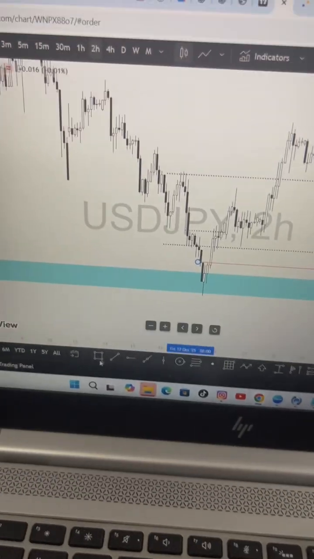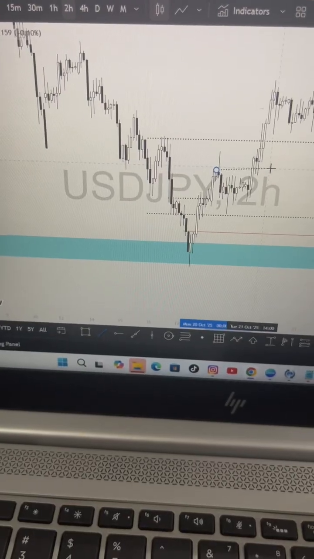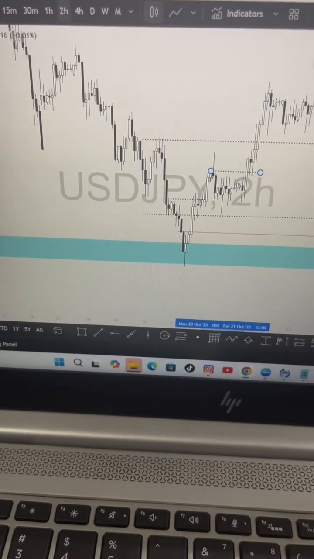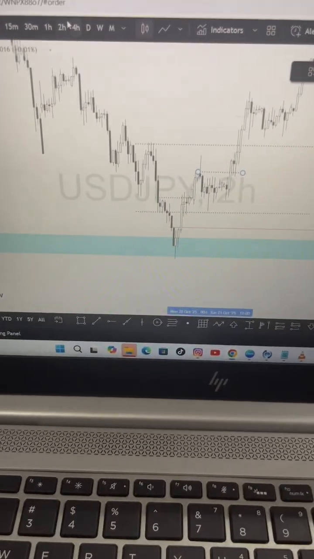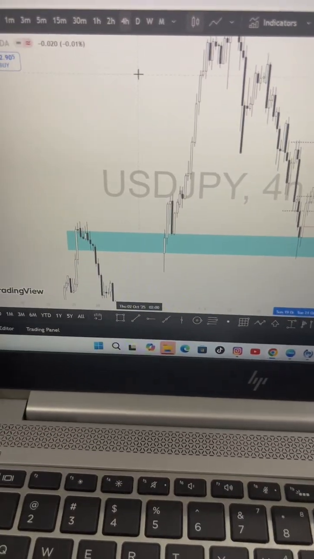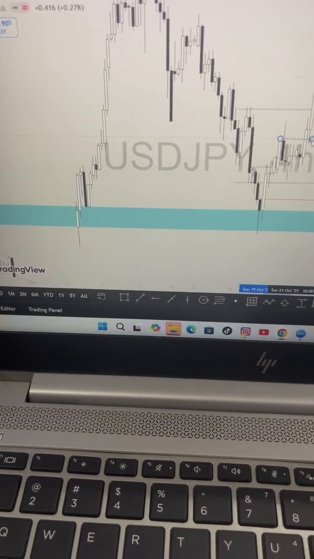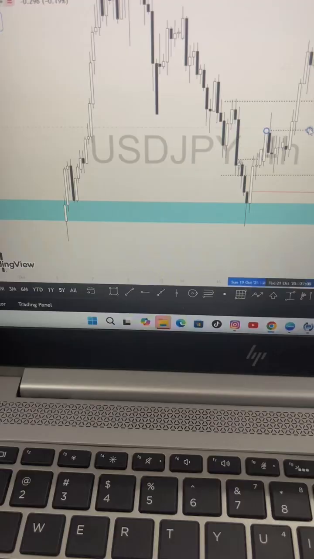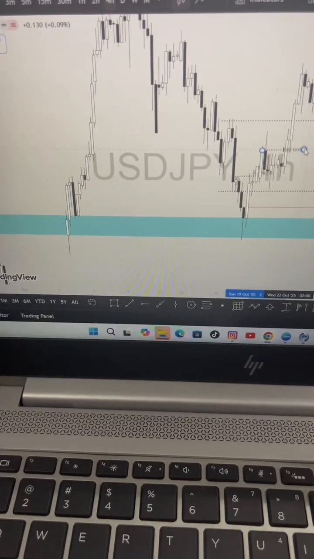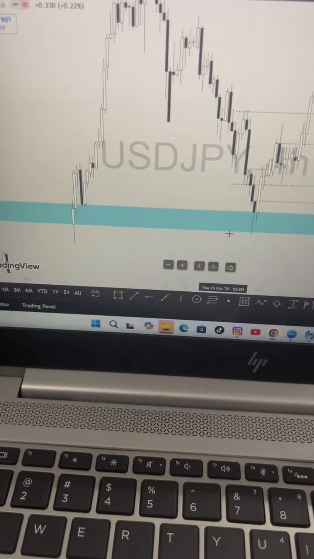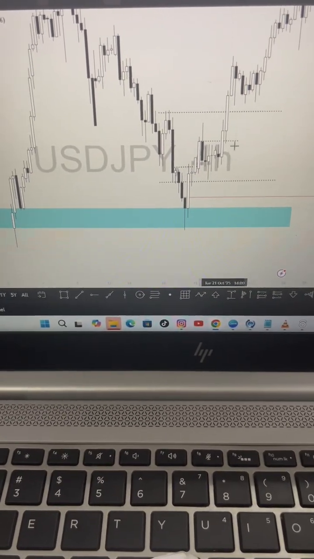But at this zone, what happened here? Price also gave us a break which we need to see. But let's go to 4 hours. It's very clean on 4 hours. Everything starts from 4 hours. So let's go down to 4 hours. So on the 4 hour, price gave us another break here. So from here to here. So I know, okay, I think I will switch my entry from here, and my focus will be inside this range. You understand? Inside this range.